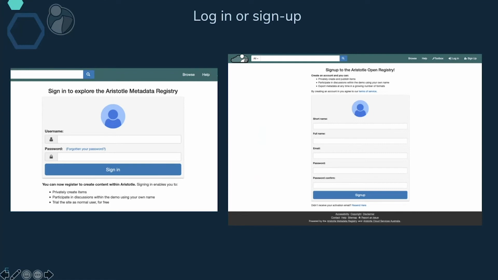So you just type in your username, which is the email address that you use to register for the account, and your password. And then on the right-hand side here is the sign up page. So if fax allows people with certain domains or email extensions to log in, that's configurable to allow those people to sign up automatically. You just put in your short name, your full name, your email, and then your password.